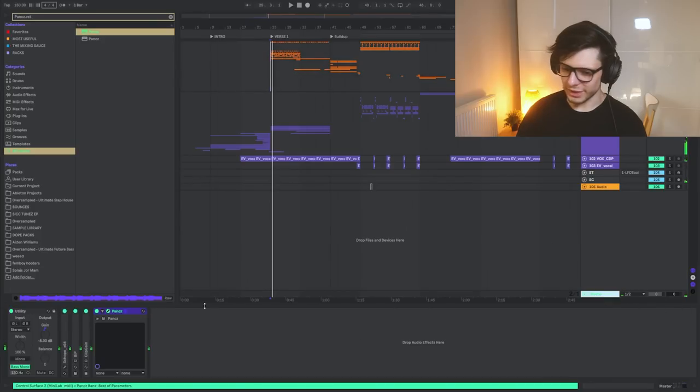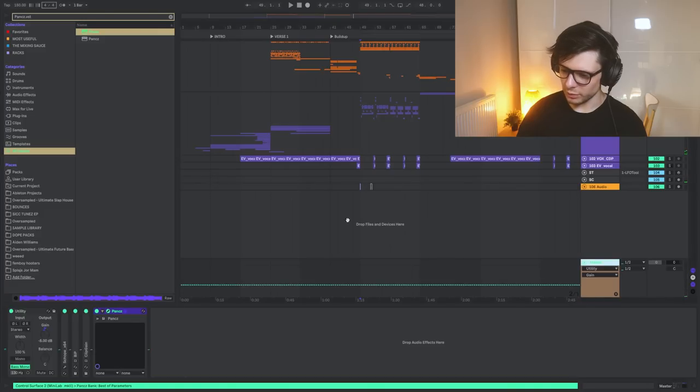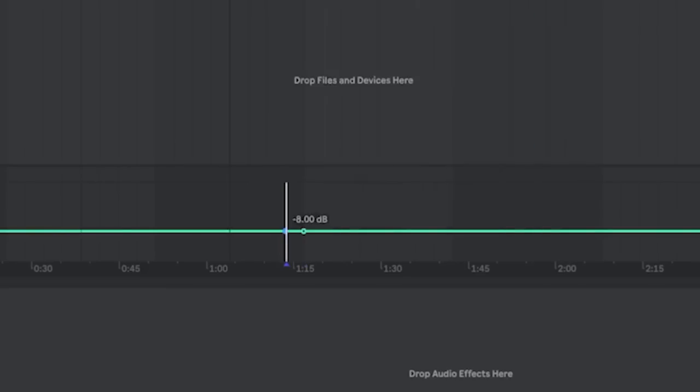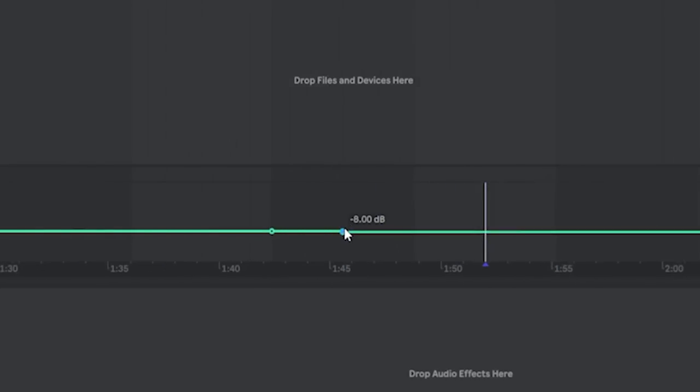Also, the drop is louder than the previous parts, which is like, what in the world? So we should just go for and make this -9. And then we go for -9 here. So we're just making a 1 decibel louder drop.